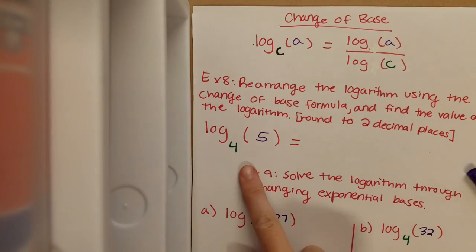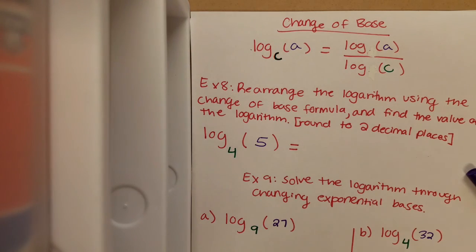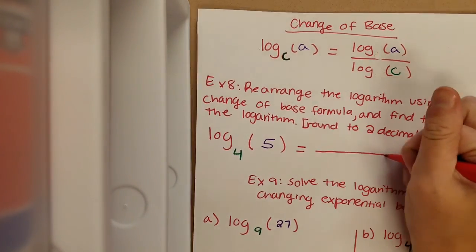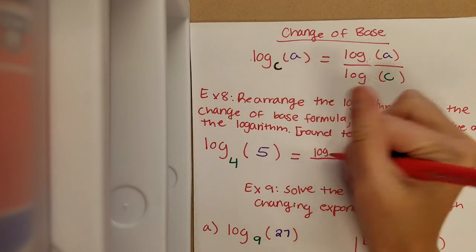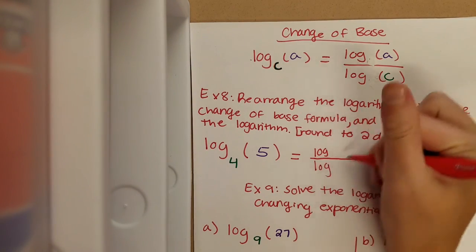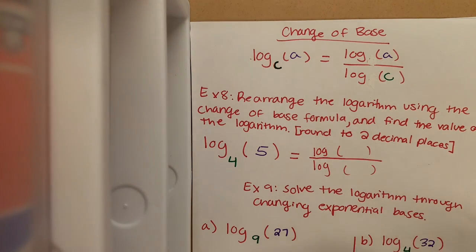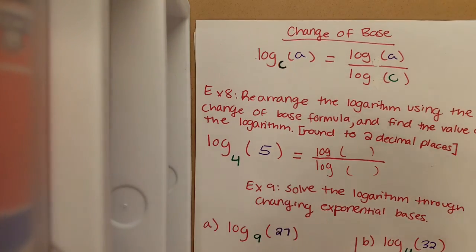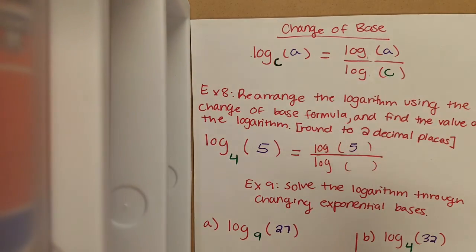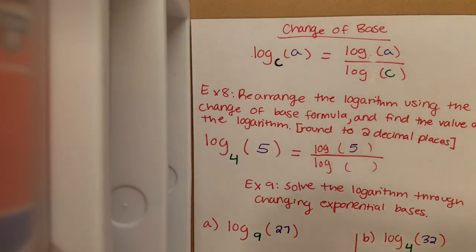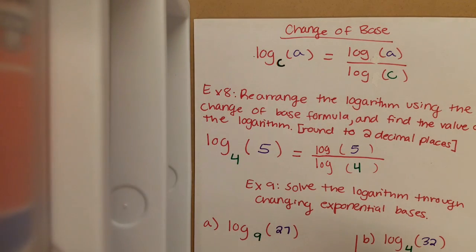So, if I want to use the change of base property and type this in my calculator, I'm going to be using base 10. So all my logs over here will be in base 10. Now my fraction. I'm going to write log without a base, so I'm in base 10. And you put the number in the parenthesis in the numerator, so I'm going to throw that 5 in the parenthesis in the numerator. Then I put my current base, which is base 4, inside of my log in the denominator. Then you should be able to type it in your calculator to get an approximated answer.